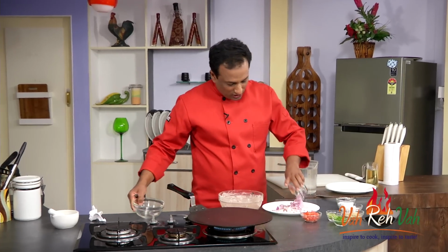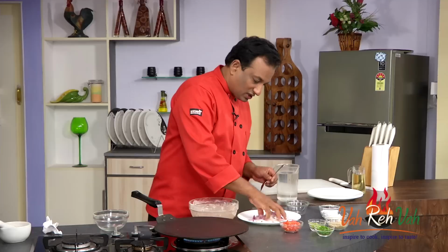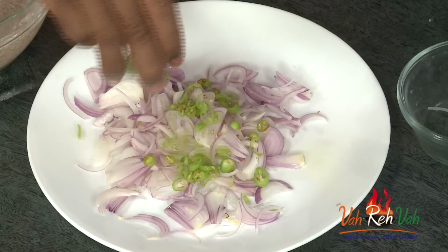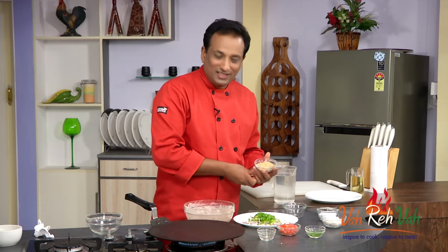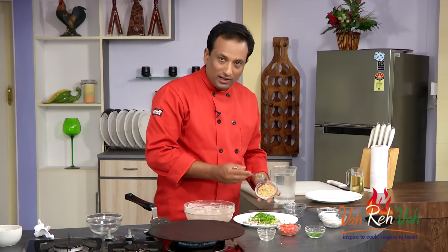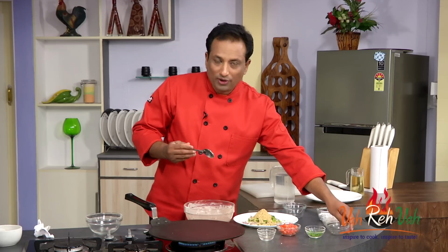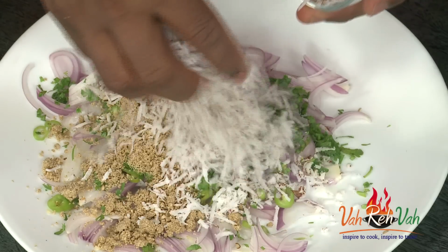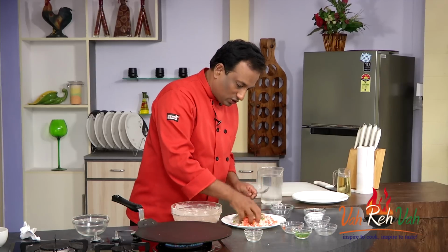Okay, I'm going to make a mixture using some onions. Make sure that you slice the onions, even if you chop it's okay. In this we're going to add green chili, chopped coriander and the sesame seed. The sesame seeds, you just put in a blender and powder it. This is very rich in iron. And before you powder it, make sure you toast the sesame seeds and then powder it. In this, you can also add freshly grated coconut and chopped tomato, and just mix all of this.